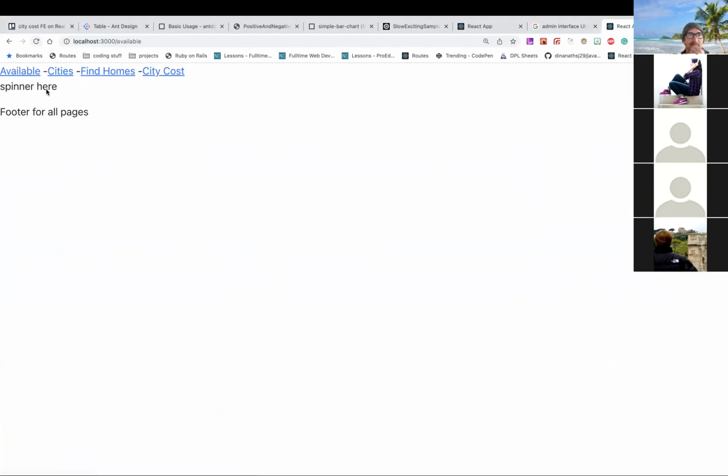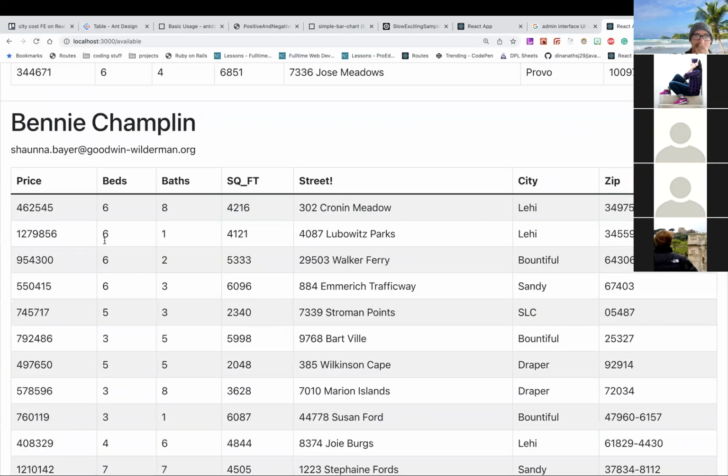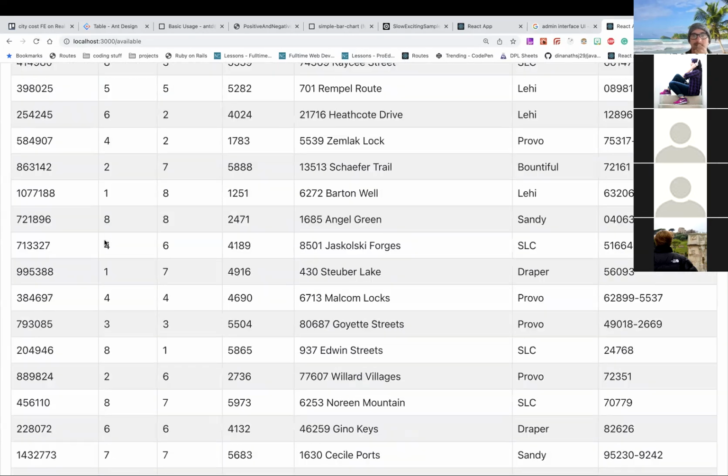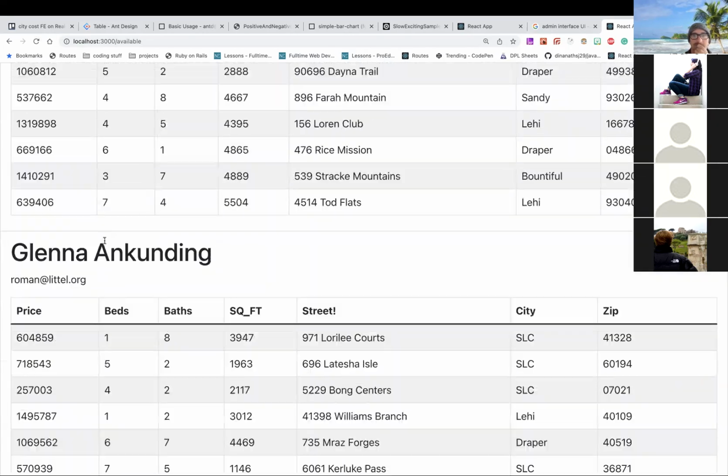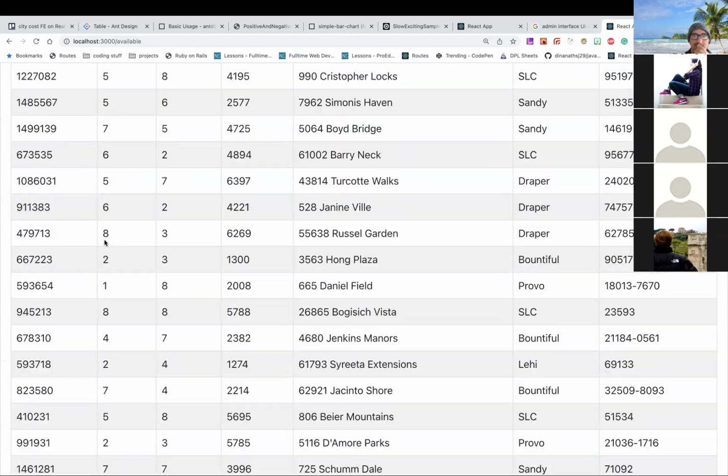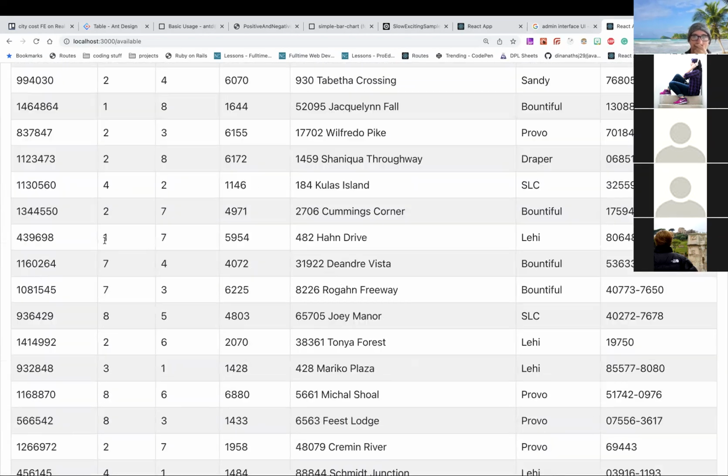You can see the spinner here is longer, because we have to grab more data. It's really not that noticeable.